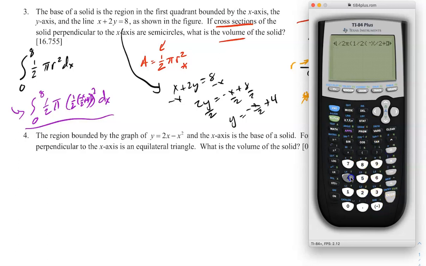Now watch these parentheses here. I have to close that parenthesis, which closes just the 1/2 times part. I also want to close the other one, because I want all this to be squared. So I'm going to close it again, and then hit squared. Then I should be able to go over here and press X, and I should get the correct answer: 16.755. 16.755. So it works.